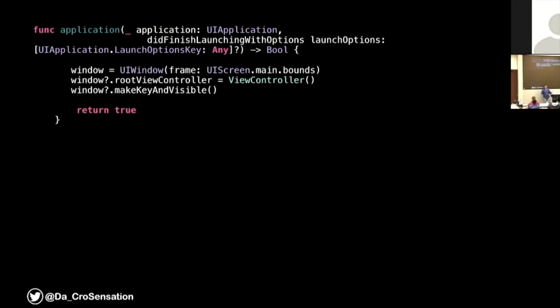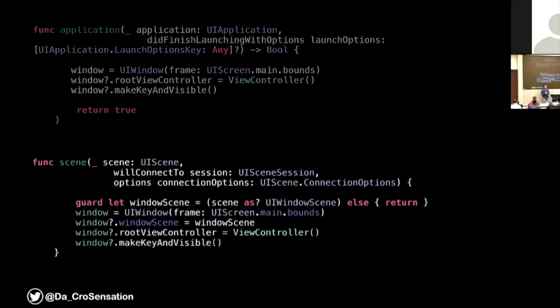If you're using iOS or Xcode 11, there's a new delegate called SceneDelegate.swift. And this is kind of where your new window would have to be set. So if you are using Xcode 11, same idea, but you're checking here for a window scene first before you set your window. And then you add the window scene, and then just as before, add the root view controller, and then makeKeyAndVisible.